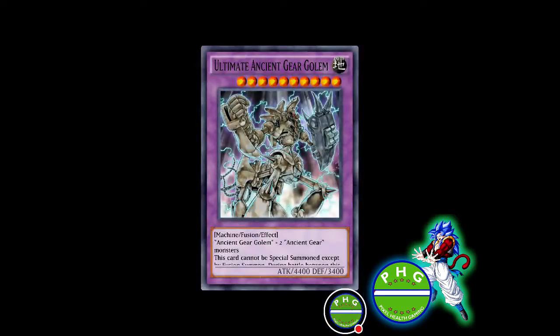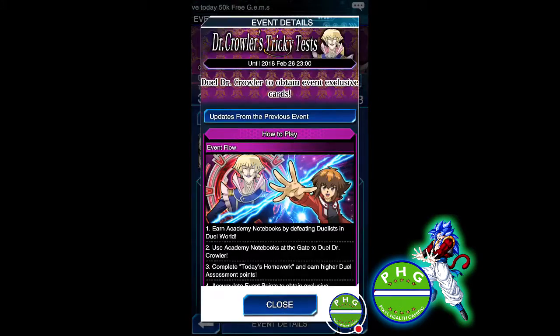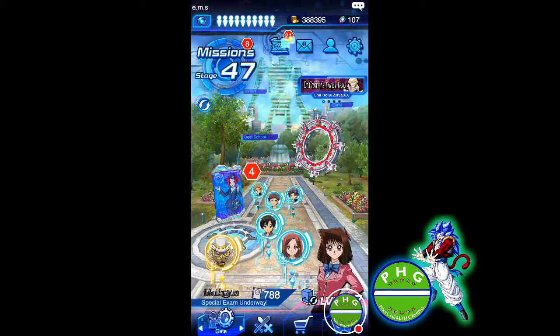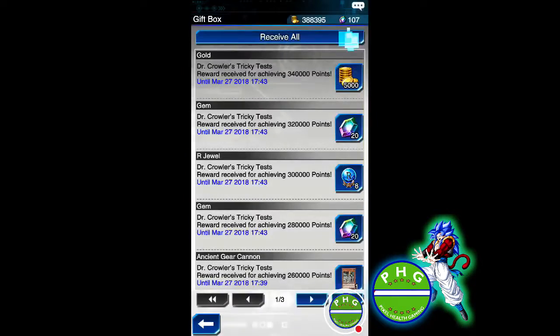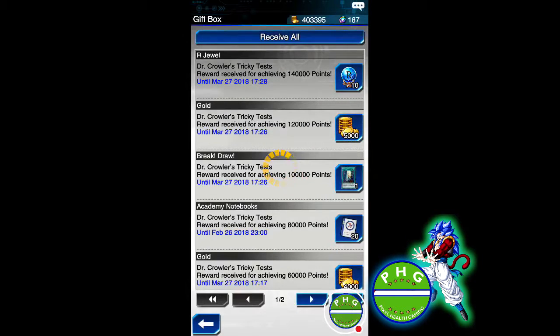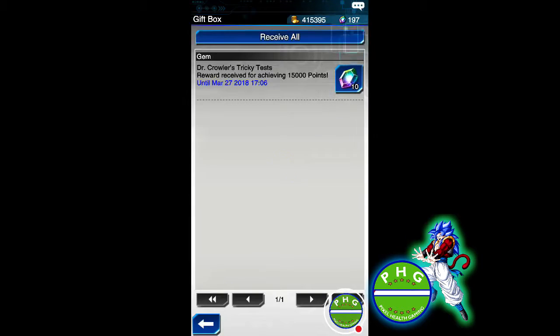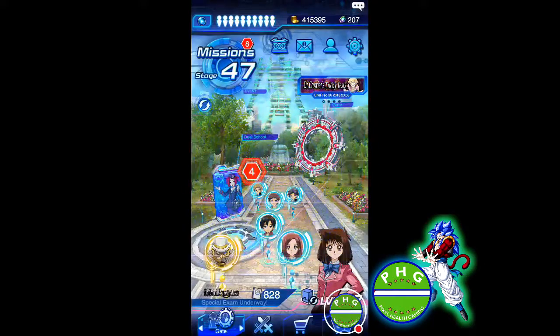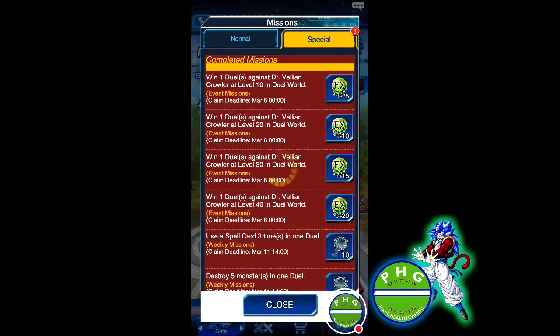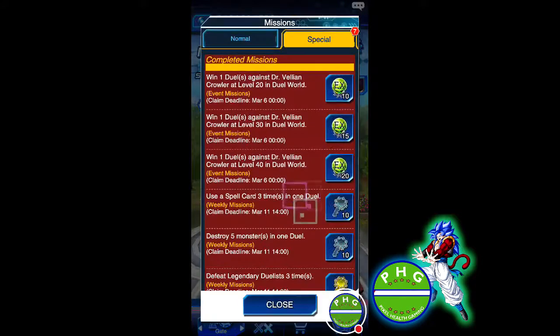Ooh, there's a fusion monster. Ooh, okay. Alright. I want the details. Throw all that. Throw all this. Throw that. I got 200 gems now. Right here. Throw all these.